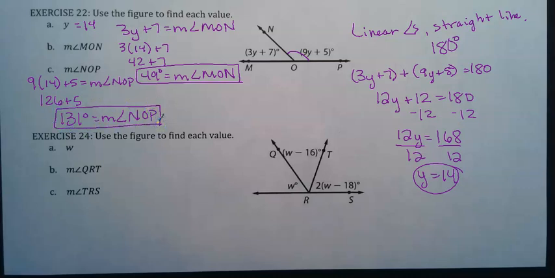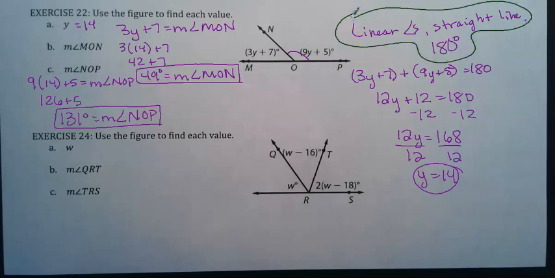Okay, but again, we have to ask ourselves, what do we know? And where does that take us? Because these are like treasure maps. It's like you're here, there's your destination. You have to get to your destination. All right, let me erase that and we'll move on to 24.